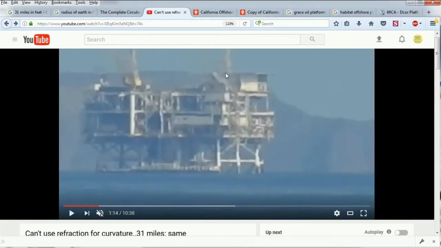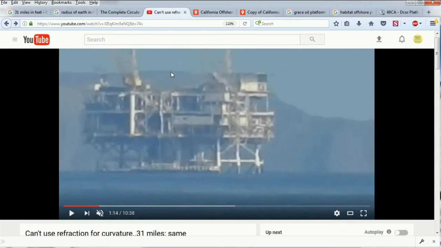So if it's 120 feet tall, why is it the same height, essentially, very, very close to the same height as Anacapa Island? Is it that Anacapa Island is sinking down? So it's 240, and it's sinking down 120 feet to create the illusion that Platform Grace is that big. I mean, I guess that's possible.